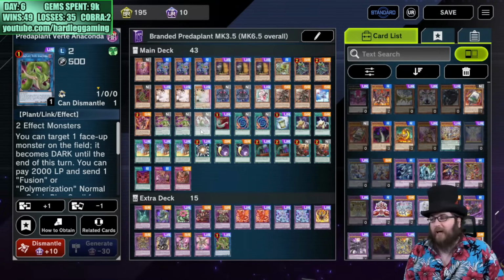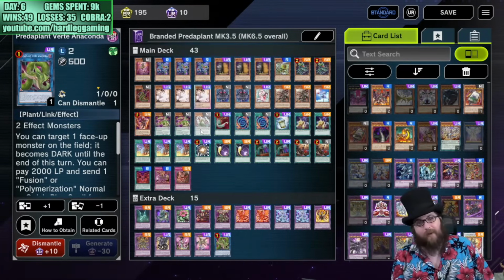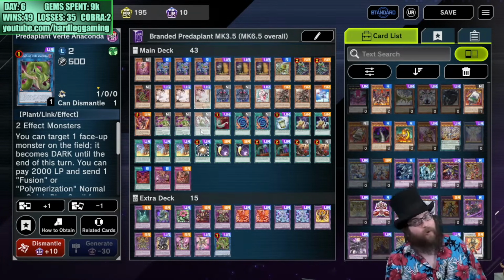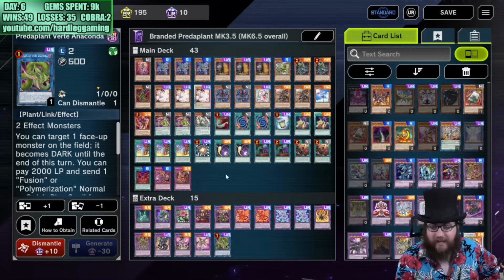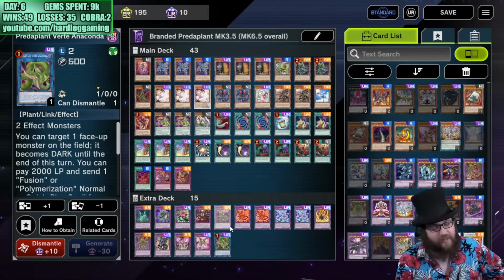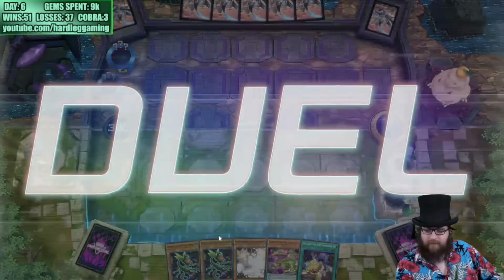I've also taken out Ad Libitum of Despia again. Every time someone competent sees my list, they tell me to put it back in, but I've never been in the position to actually activate it, and all it does is brick my hand. So I'm taking it out. We're at 43 cards, 3.5, because it's just a small change. Let's see if that works.